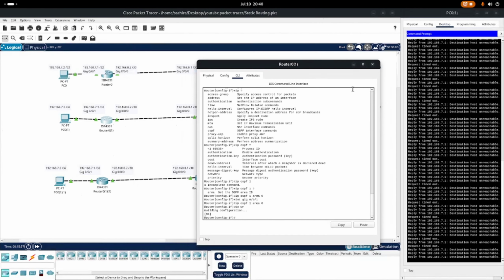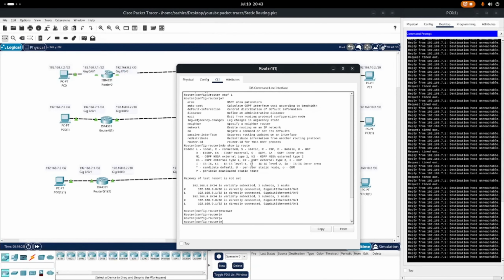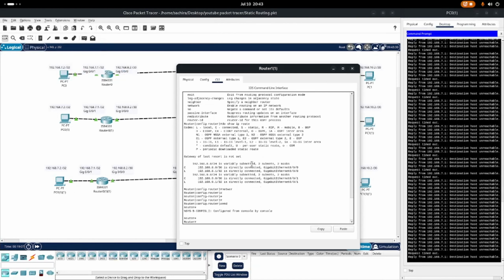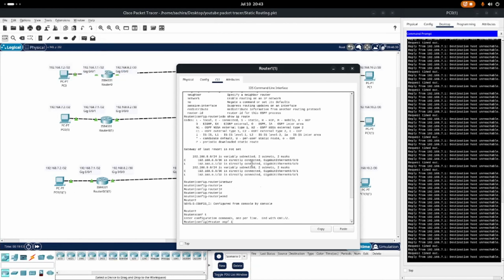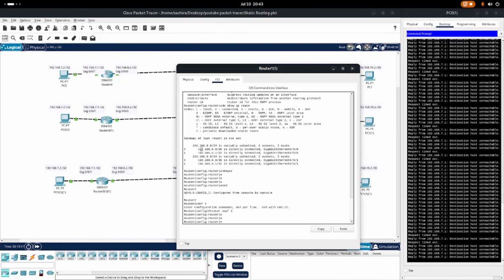So let's do it. If you go to router 2, I'm just going to end this and go to configuration mode, router OSPF 1, and then add these two networks that I have in router 2.